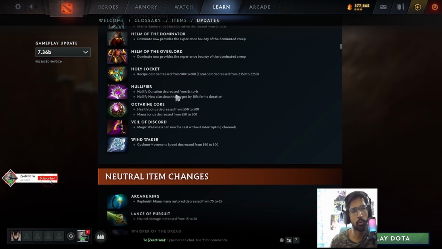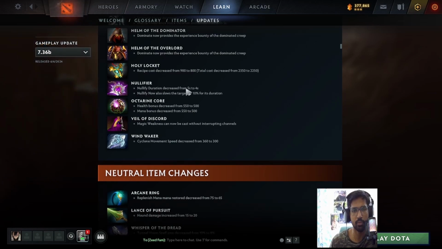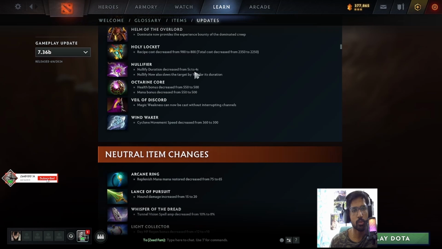10% is significantly good, but this 5 to 4 seconds will hurt a lot, because let's say support has Glimmer Cape, Force Staff, and you have only 4 seconds to debuff all that. Like first, let's say for 2 seconds the guy uses Glimmer Cape and next 2 seconds he's using Force Staff or something, there is a high chance for support to escape even if you have Nullifier. So I think they're making support's life much better, I guess, with this nerf, but still the slow is there, but I don't think it will matter.